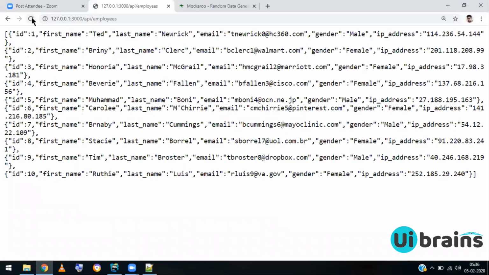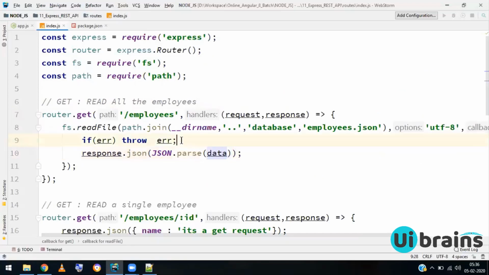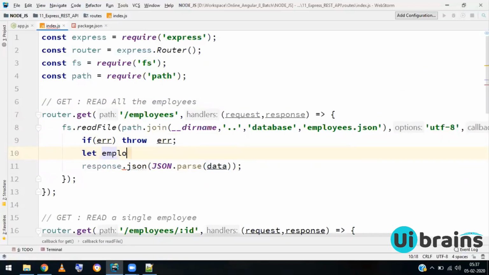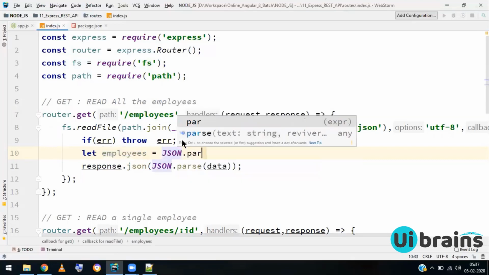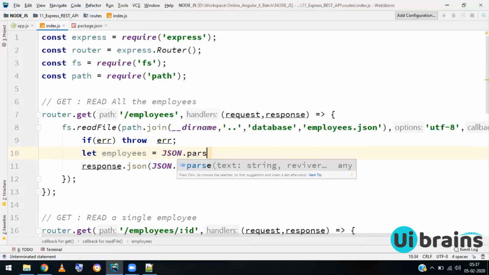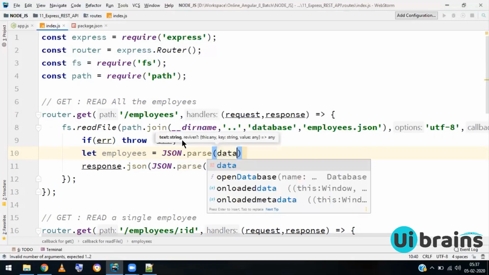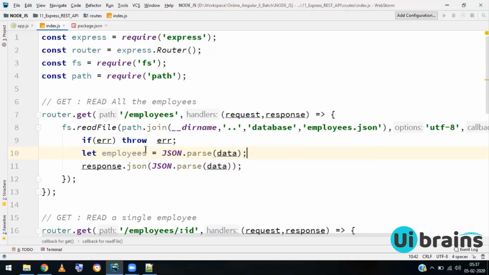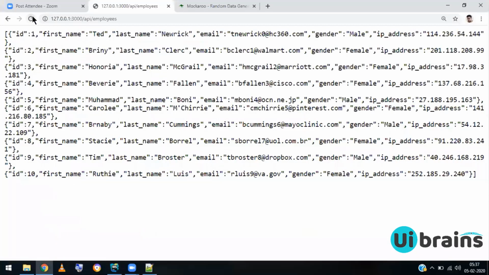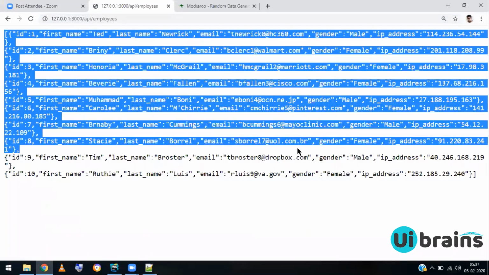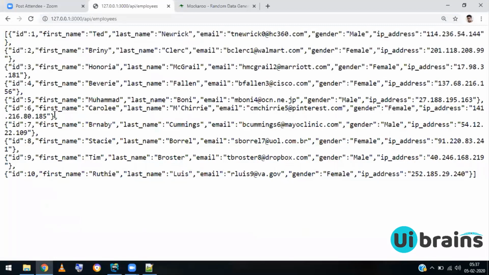Okay, looks good. So I write proper data: let employees. JSON.parse, because the data is actually in a text format. I just parse it to the JSON format, and that JSON I substitute here. So you get the same answer. Whenever I make an API slash employees request, I get the data in this format, all the 10 records.